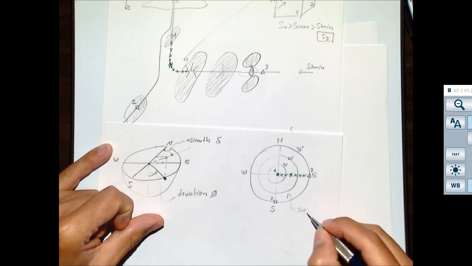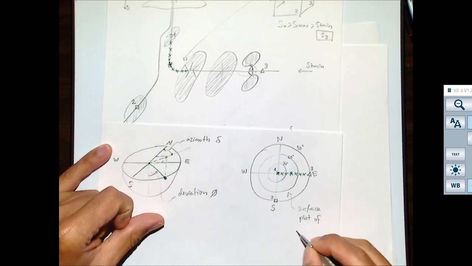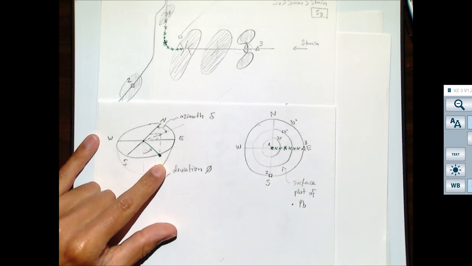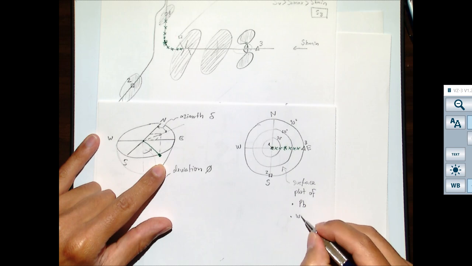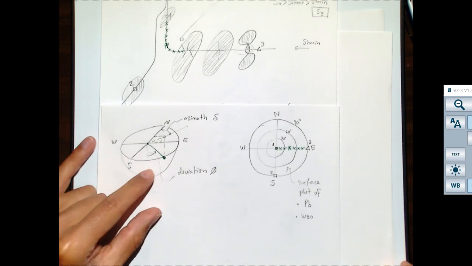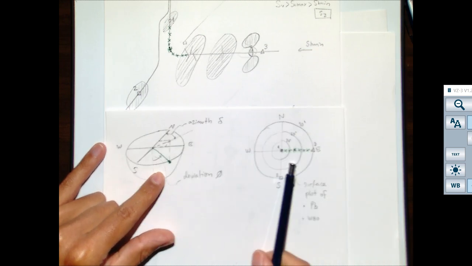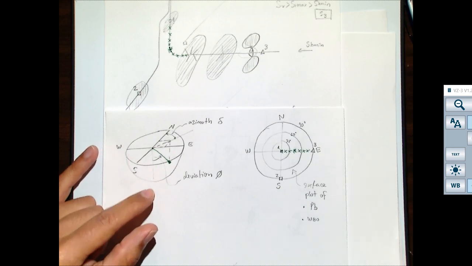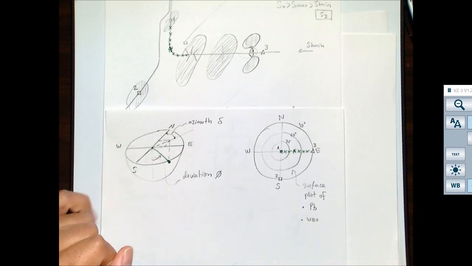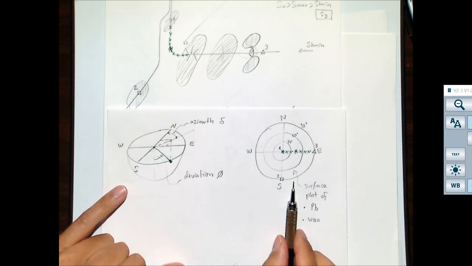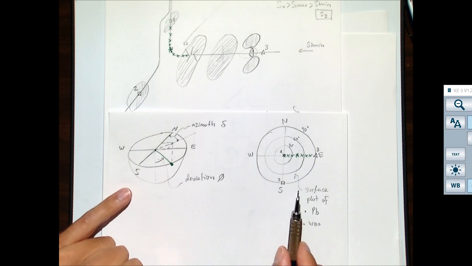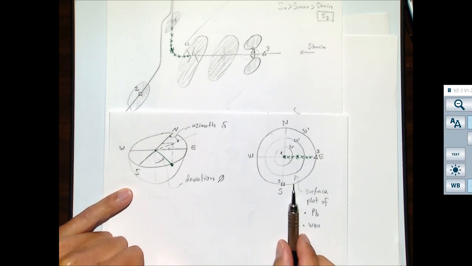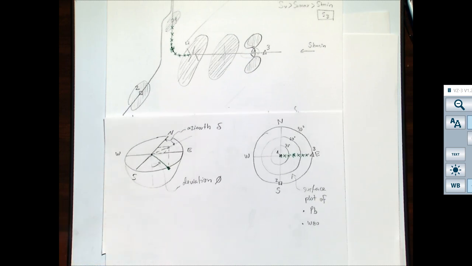We're gonna do here a surface plot of, for example, PV, or a surface plot of a given breakout angle for a given mud pressure. And by looking at this surface plot, we're going to see in which directions you need more or less mud weight in order to have a stable wellbore. But for now, this is everything I want you to know in order to solve the homework, to identify deviated wellbores in a stereonet projection. Okay? And we'll talk about the deviated wellbores next week, how actually you do the wellbore stability analysis on those.